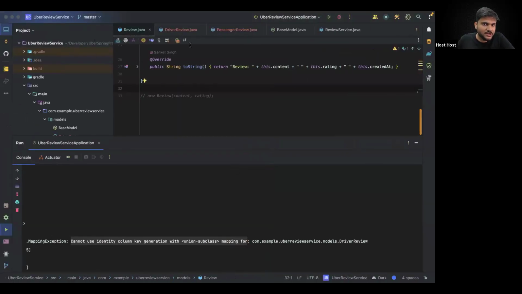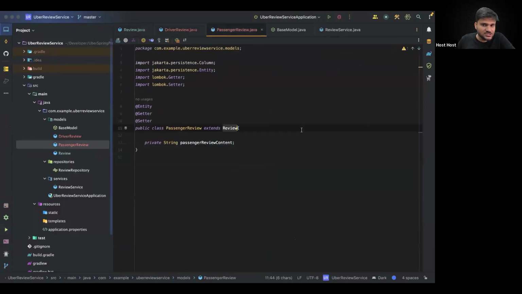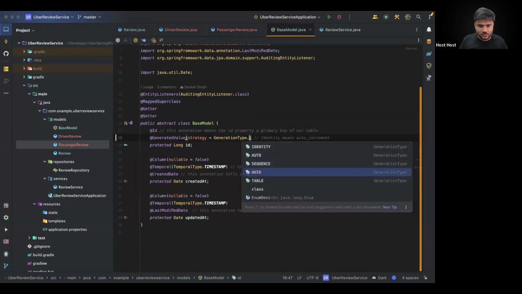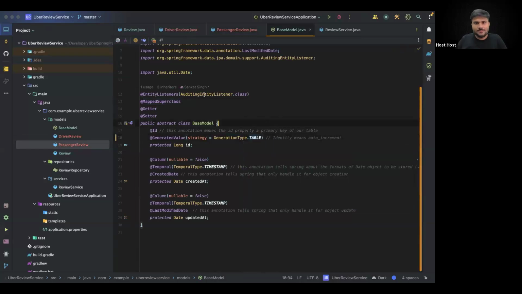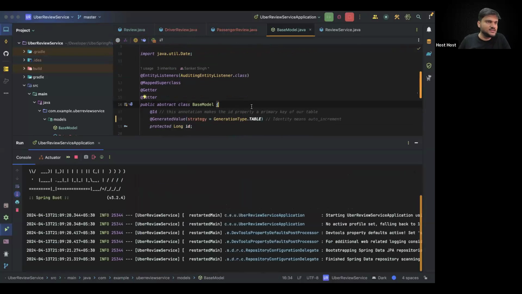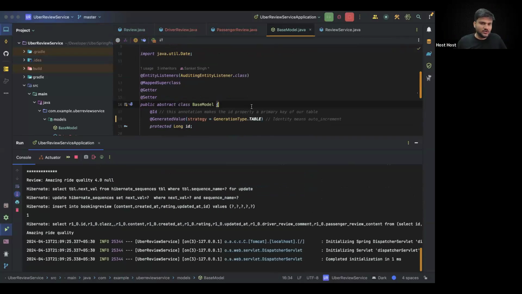Currently, it is sequential right now, but what is happening? We have multiple tables and they have a long inheritance chain. So what they're expecting us to do is change this generation type to table. Okay. Now let's run it again. This is for the ID because currently we have ID as our auto increment, right? But how auto increment will work in multiple tables, it is not able to figure out.